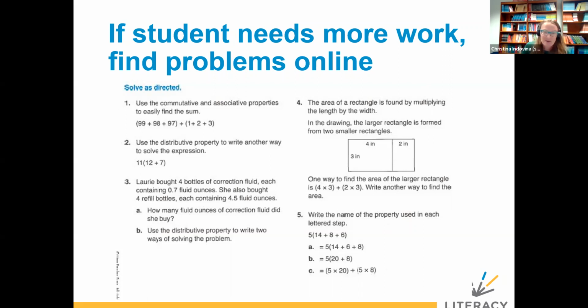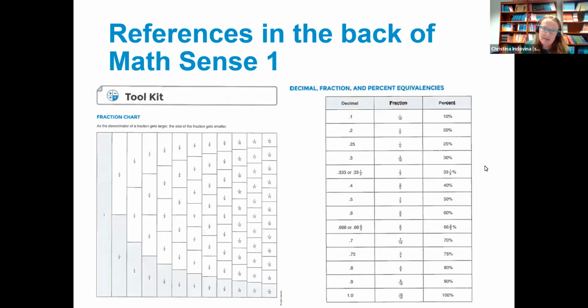And if that is the case, we strongly recommend that you go online and find more problems in the areas that you can see they are going to need additional work in or additional review. You probably already are doing that. I have tutors who make the problems up themselves, which is fine. I have one tutor who has made hundreds of Google Forms that are additional activities and additional material. Whatever you find that works, definitely make sure that you're getting the amount of work that a student needs in these different skill areas.